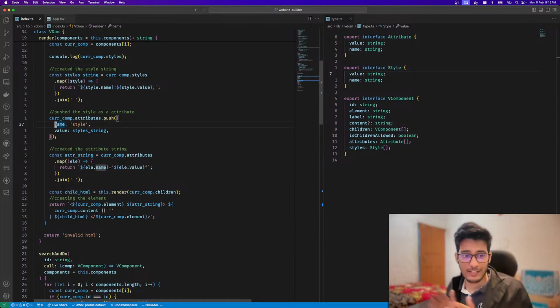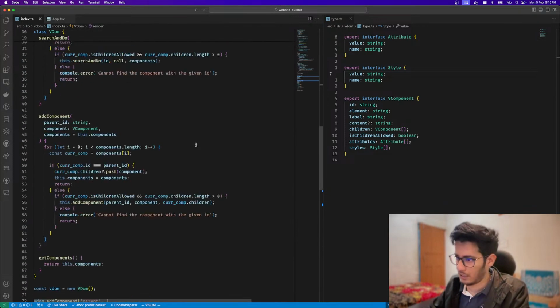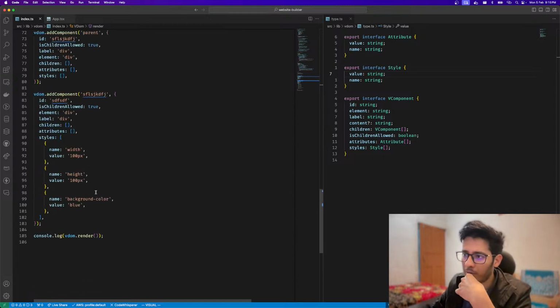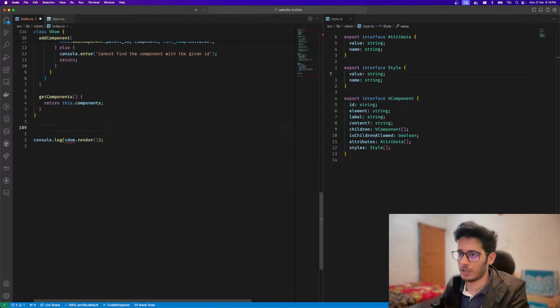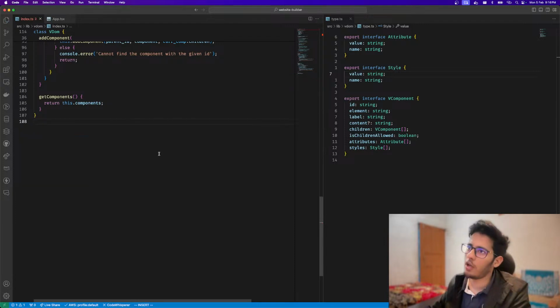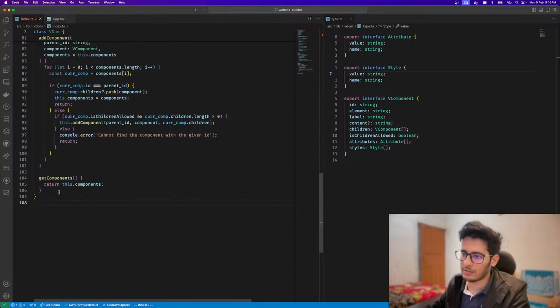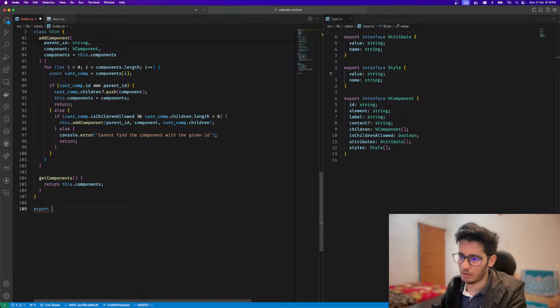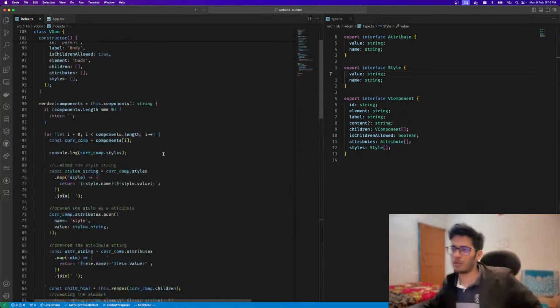Let's go ahead. Let's code this up. So we did this, and this worked fantastically, with no issues whatsoever till now. Now let's try to implement this with our current system, right? We'll keep adding new stuff to this, but right now let's go with whatever we have. So export default VDOM. Great. So we'll be using this for the current project.